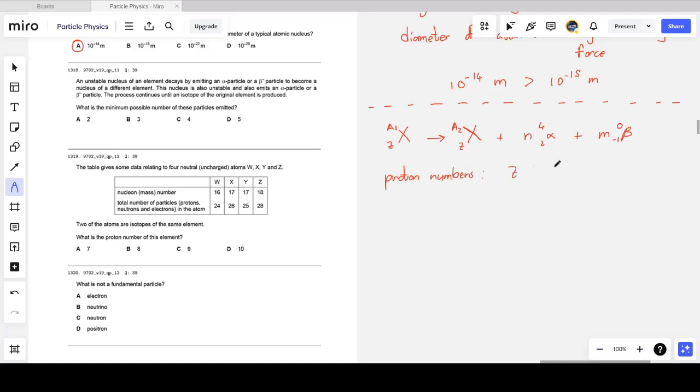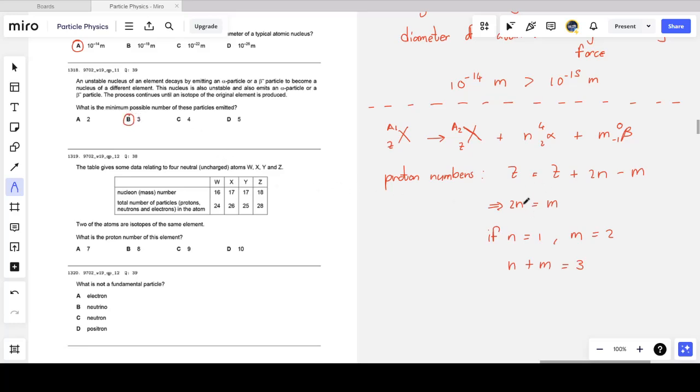So I have Z on the left-hand side, and this is equal to Z plus 2n minus m. And so what I get here is that 2n is equal to m, like we've seen in the previous question already. So if n is equal to 1, what this means is that m is equal to 2. So I've taken the lowest possible number of alpha particles that are allowed to be emitted, which is 1, and that gives me 2 beta particles that are emitted. And so the minimum number is n plus m, and in total there are 3 particles emitted, 1 alpha, 2 beta. So the minimum number of particles is actually b.